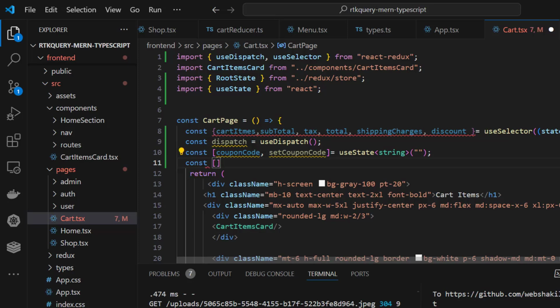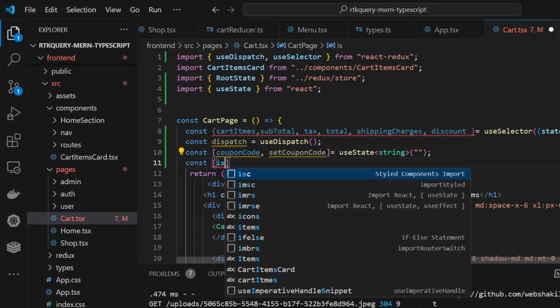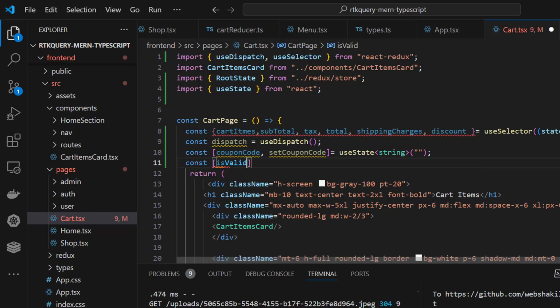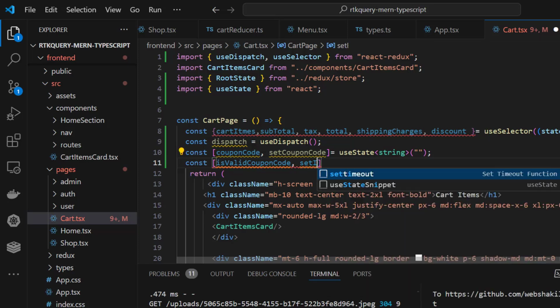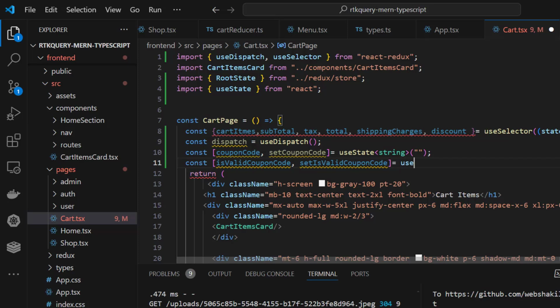Const isValidCouponCode, setIsValidCouponCode equal to useState.